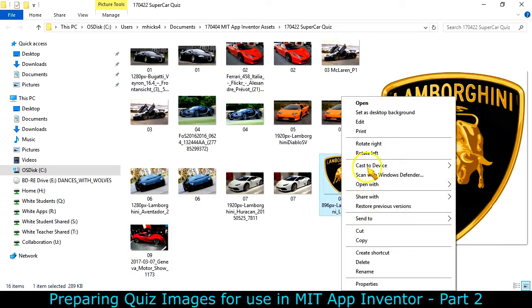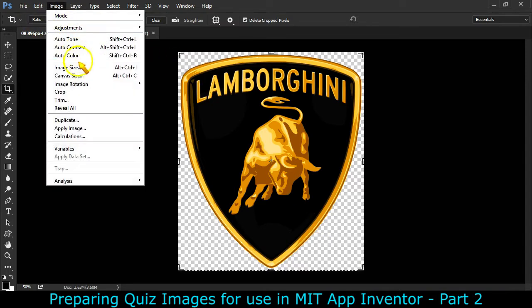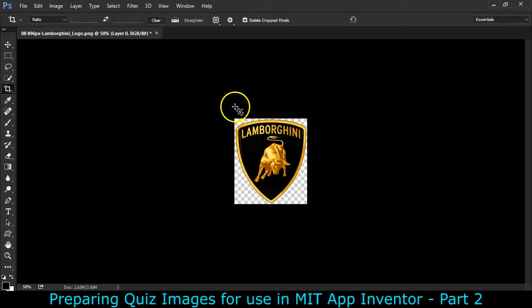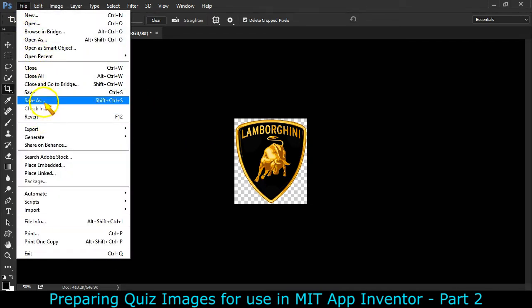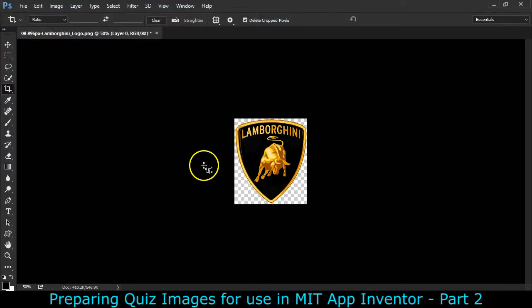If I right click and now open with Photoshop, I can then do image size 400 pixels high. Now the background is going to be visible around this, so if we had a gold background, this could be a little hard to see. But let's go ahead and save it as. And let's keep it as a PNG. This will be one that you have to remember is different, because when we're typing in 08.jpg for the name of the file, but it's actually .png, it will not work. So that one's going to be a little different than the others.